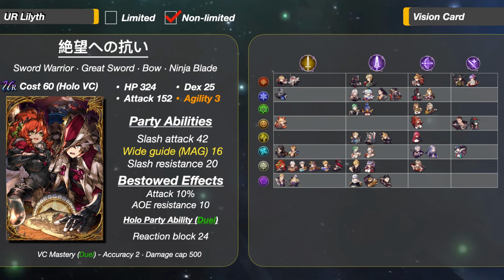This VC is pretty good. Magic Wide Guard is useful against units such as Gilgamesh, Crimson Wizard, and Nusada Lee, whom all don't care about AoE resistance. Of course, there are still physical AoE attacks to worry about. But the bestowed effect gives the user 10 AoE res, which can help out a bit.